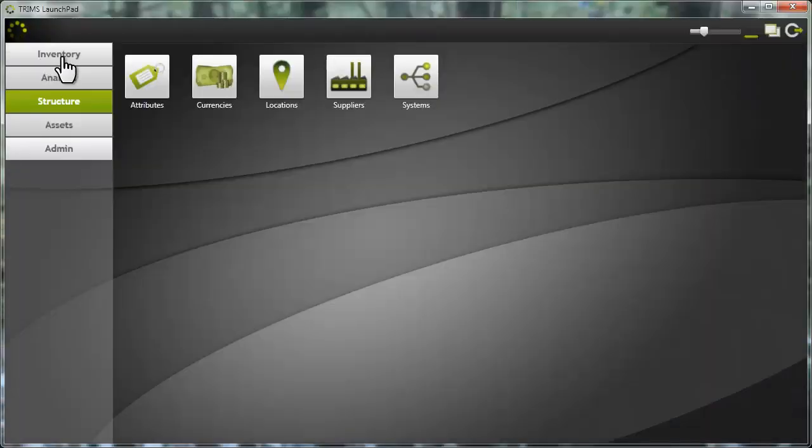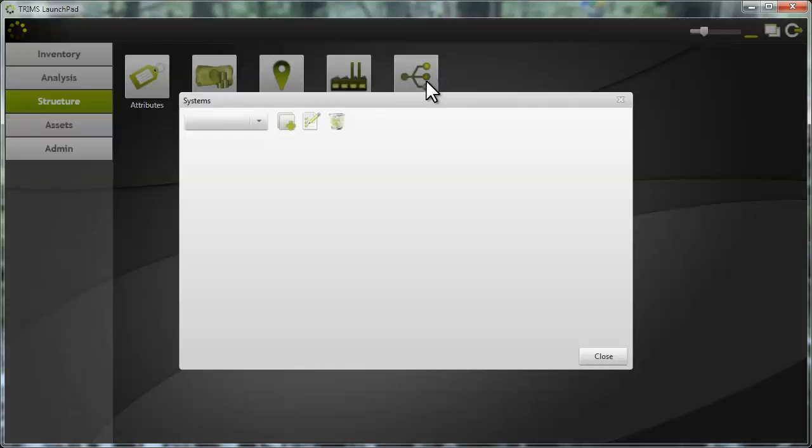I'm going to create a new system using the attributes that we've just talked about. So click on the menu, structure, click on systems. Now usually when you have a system from us, it will be pre-configured. You might have imported data from an Excel spreadsheet, and we would have made the columns and the attributes match. So you'd already have your attributes set up. Or we would have pre-configured a system by speaking to you in advance. But I'll show you creating one from scratch just because it helps you understand how attributes work.